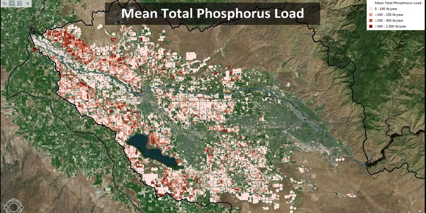So what you see on the screen now is the mean total phosphorus load from each one of those individual agricultural fields within the basin. The lighter colors that you see on there are those that have less of a total phosphorus load associated with them compared to the darker ones where you have more. And in some cases you have some pretty substantial phosphorus loads that are coming off fields, and those will typically be those highly erodible soils along with steeper slopes and more intensive management practices associated with the crops that are being grown. And that's where you see the different colors on the screen.